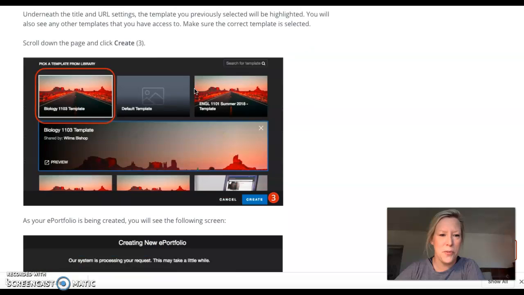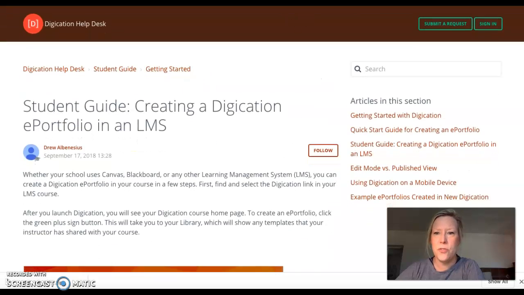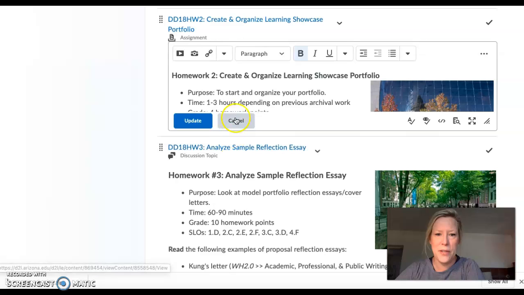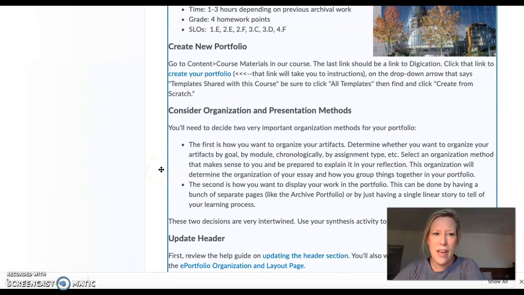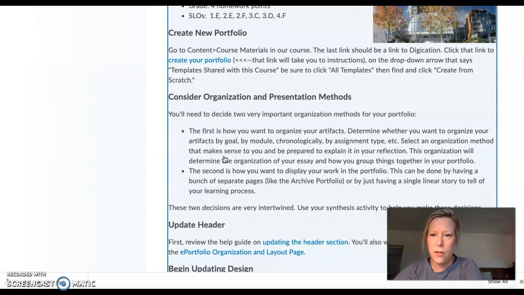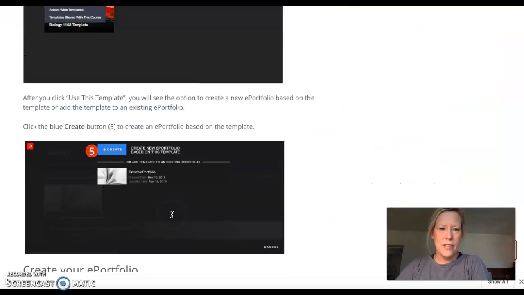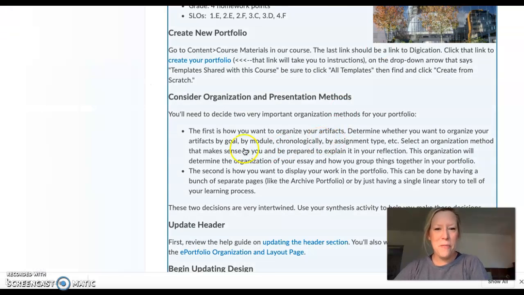These steps walk you through how to create, choose a template, name it, etc. Once you do that, you're going to click on the template shared with the course, click all templates, and find that create from scratch, which I just kind of showed you on this page here. So go through those instructions if you need help finding it.